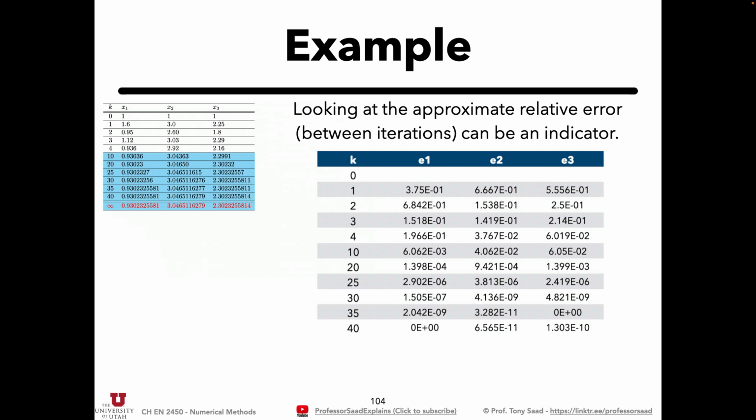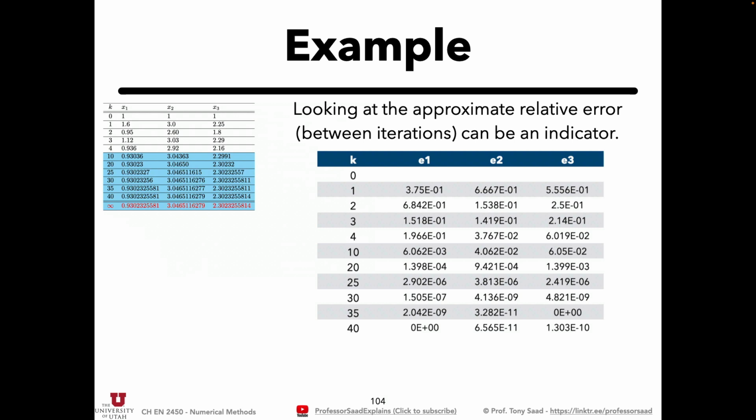And so if you do that for each one of those variables, x1, x2, x3, remember each one, it's like we're adding terms to it or we're correcting it until it no longer changes. And then you take the relative approximate error, so difference between new iteration minus previous iteration over the new iteration, absolute value, and you start seeing how the error is changing.